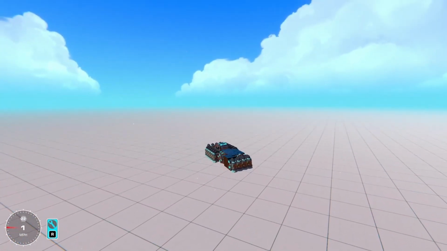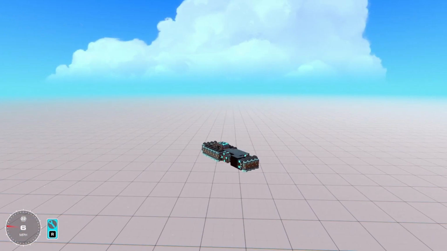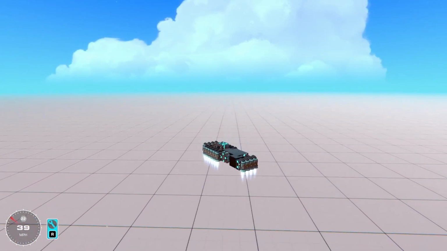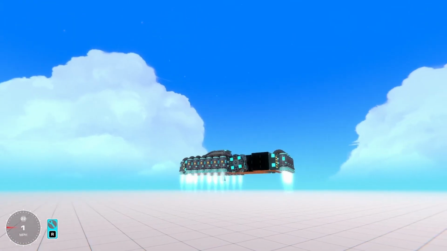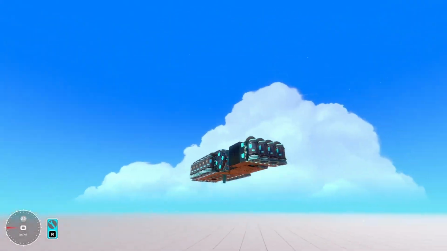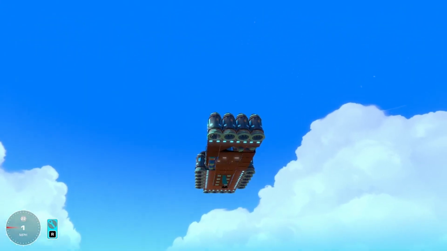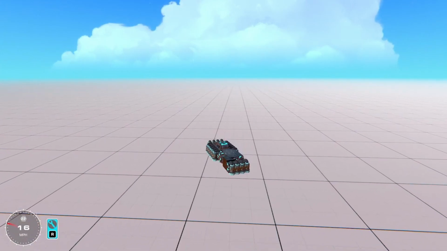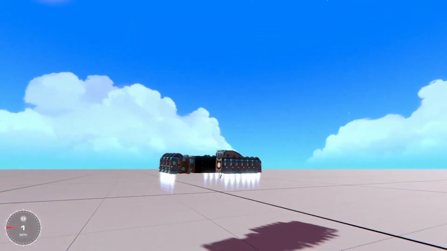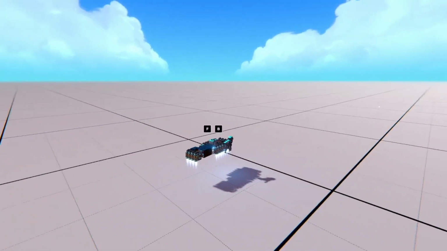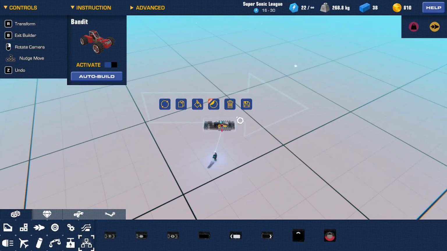Since you're going from a negative output and not making it zero output, what it will do is if the thruster is going, if the thruster is thrusting, the negative output would be no thrust. But if the thruster has no thrust, then the negative output would be thrust. So it's a little bit of a hard thing to get a hold of. But yeah, that's the omnidirectional hovercraft. A little bit more complicated, but that's pretty much it.